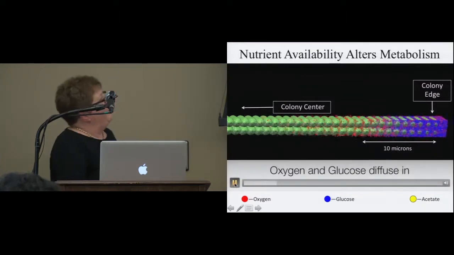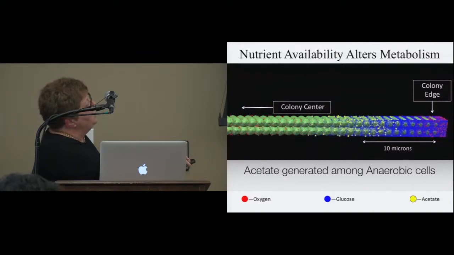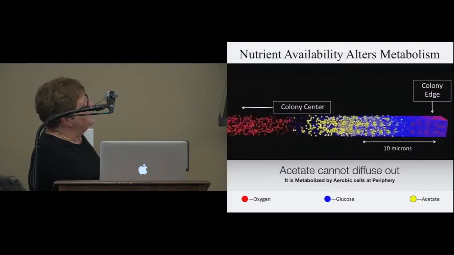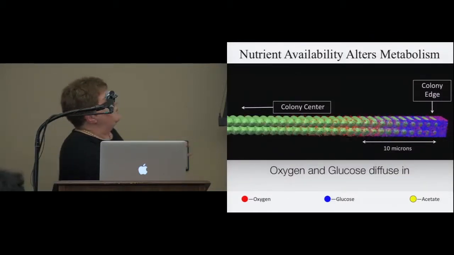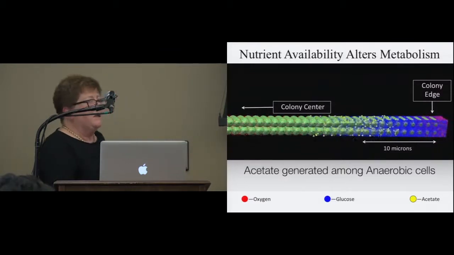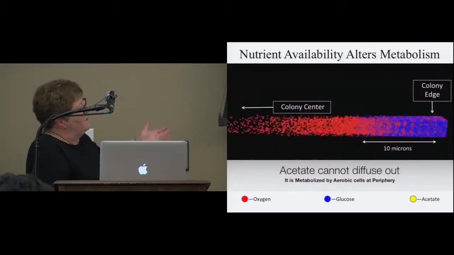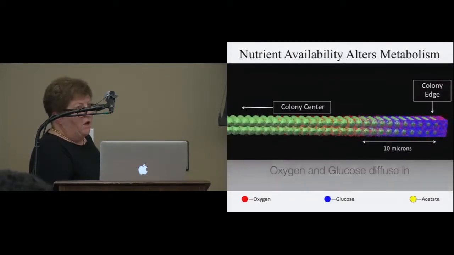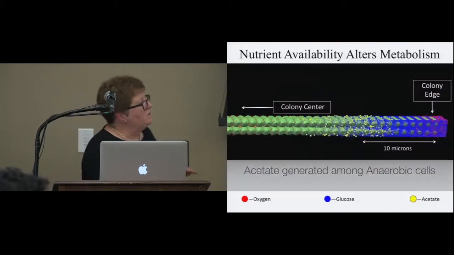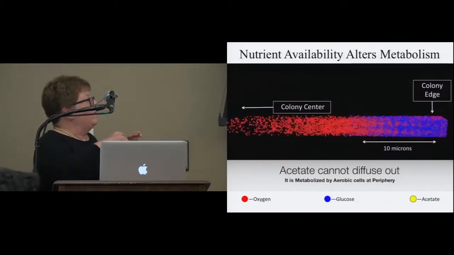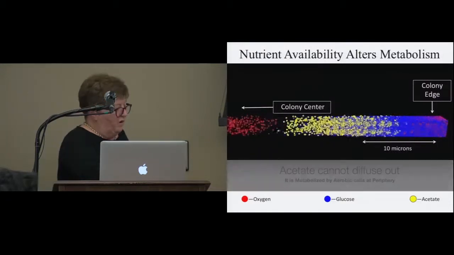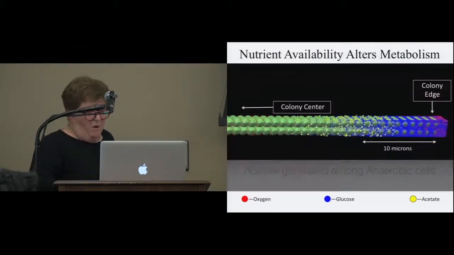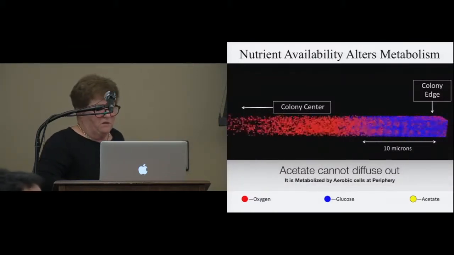Yeah, it's working. So here's the edge of the colony, so you're funneling in oxygen and glucose. Oxygen is diffusing very quickly, glucose is coming in, but what happens is the cells that are closer into this region suddenly get deprived of oxygen, and they go into some metabolic state where they start secreting acetate, right? So now we've scaled this up from these few hundred cells to millions of cells, and now can look at this also experimentally to verify that there should be this region where you see acetate if you put an acetate marker in there, something that can report the system.